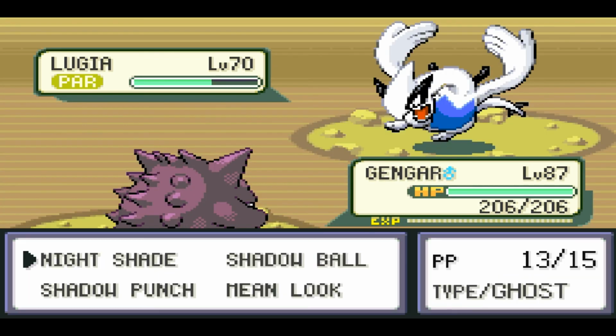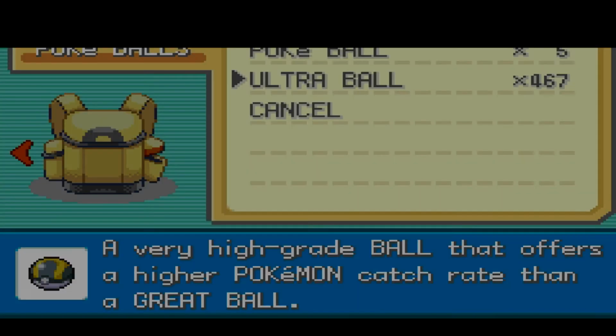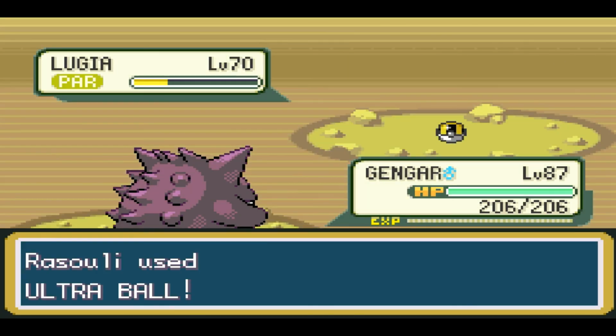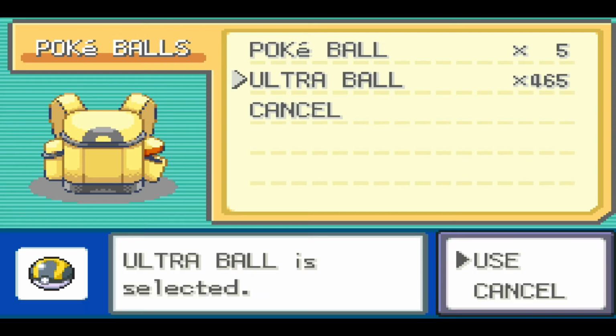I'm going to keep going for Nightshade. This is probably the last Nightshade I'm going to use, and then I'm going to go for an Ultra Ball. Swift doesn't affect Gengar. We can do this. I swear we can do it. Come on, let's do it. Come on, come on.